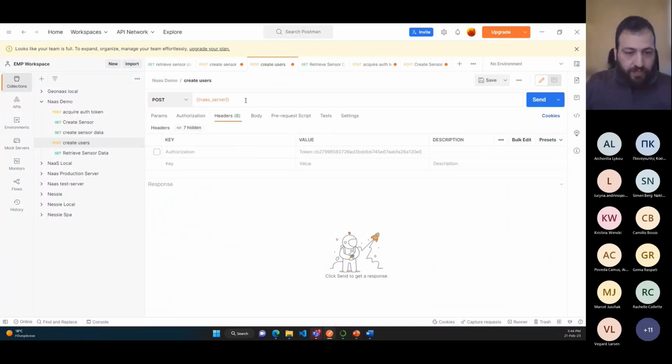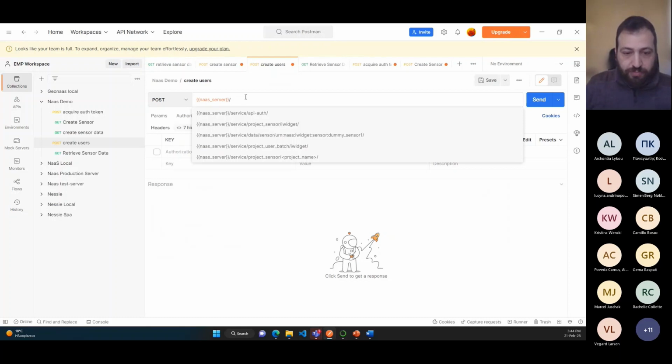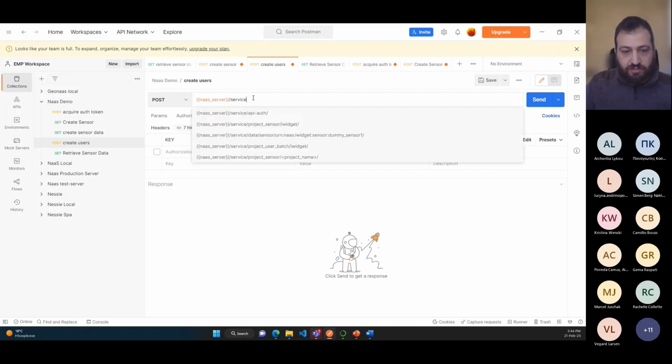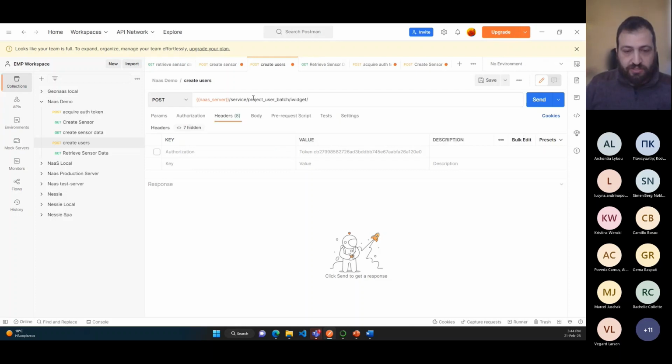Here I will copy paste the URL: service project users paths /iWidget.